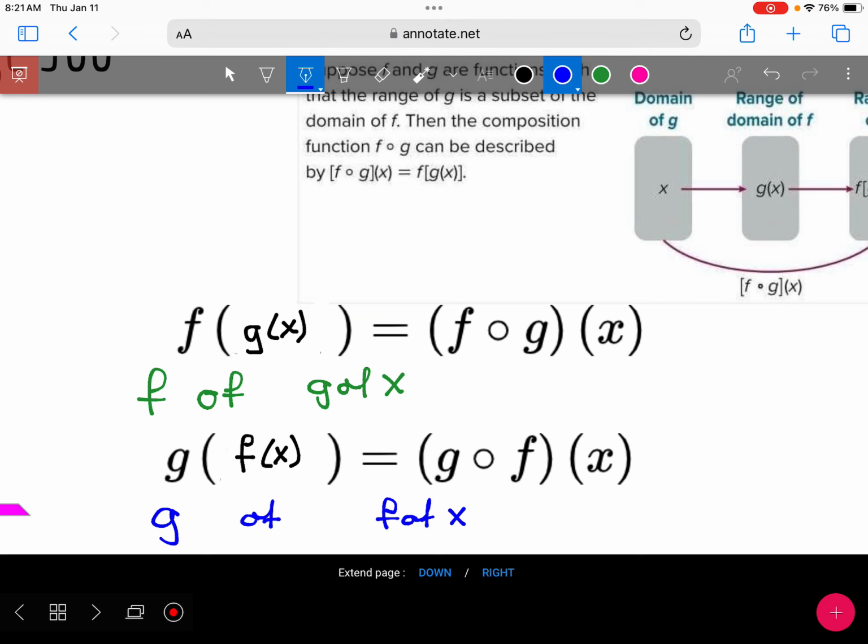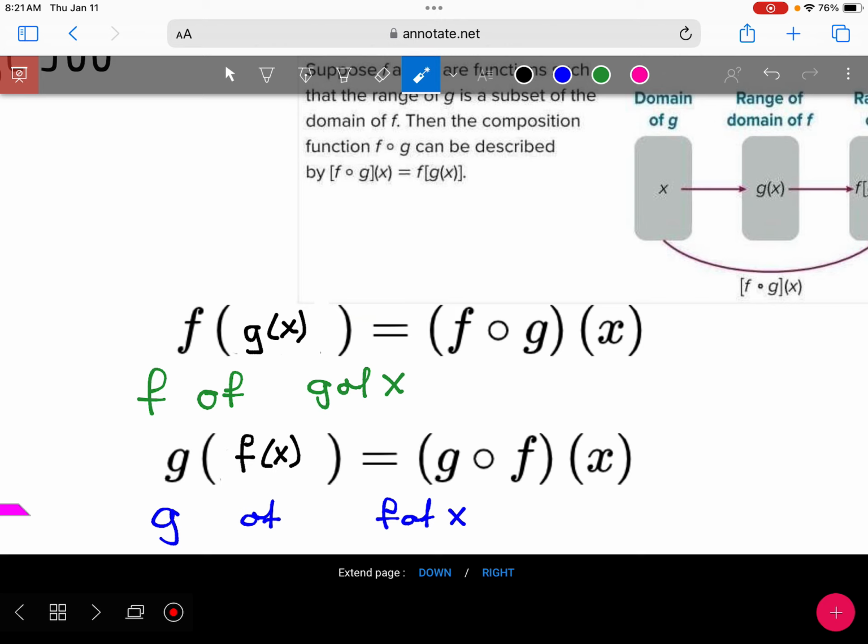The paragraph thing at the top is from the textbook. If you like the formal definitions, you're welcome to it. But these bottom pieces are really the pieces you need, this notation. We're taking g of x and putting it inside f. We're taking f of x and putting it inside g, or we can get all kinds of crazy and put whatever things inside of whatever other things. But what we're going to start with is a couple of lists of points, and we're going to start with doing this with numbers and just seeing how they eat each other as we go through. Okay?